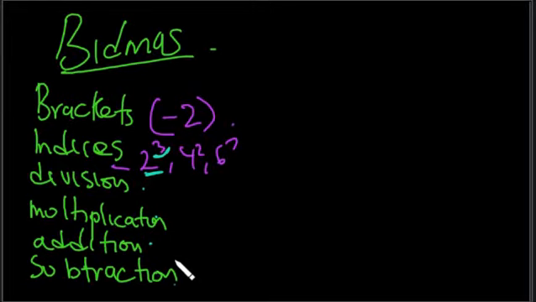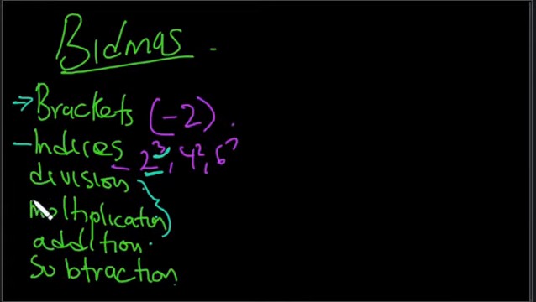So what does BIDMAS tell us? It essentially tells us the order of carrying out our operations. So we can see here that brackets would be first. If we had an expression that had a brackets in it, we would have to do that first. And then we have indices. Here we have division and multiplication.